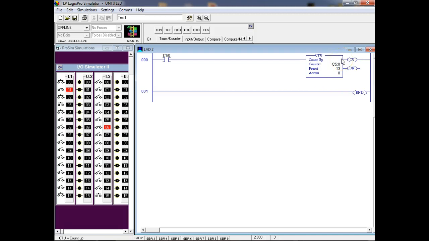In the accumulator right now, the accumulator is going to start off at 0. And then we'll come up here and look at these so we can monitor those bits. Download, run. So here we go. We'll come up here, start counting, right? So notice this guy here, count up. Yeah, it goes to enable, but it's actually just count up.